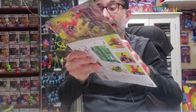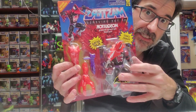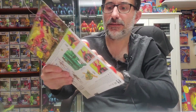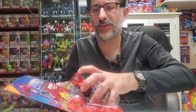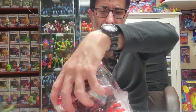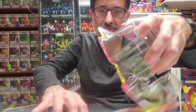Like every cool figure, it has a retro look, the sticker, which I'm going to try to save actually, and the chest pump feature. He has an extra head, an extra hand, and like a blood effect, if you will. And oh man, this one is tight. An extra head, which is kind of cool actually. So I'm probably going to show you all that stuff.